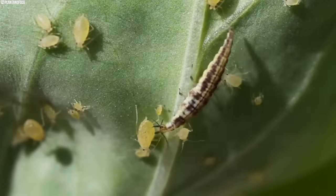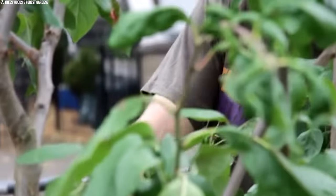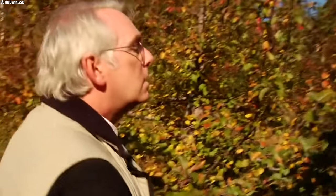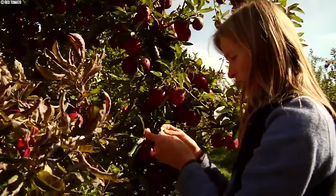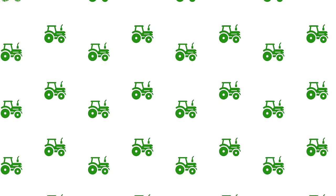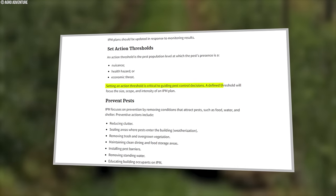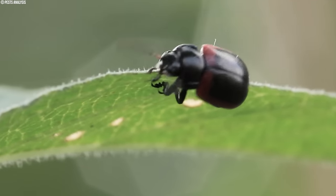Apple trees, like all crops, face a constant battle against insects, diseases, and other pests that can wreak havoc on yields and fruit quality. Both the United States and China have developed strategies to combat these threats, but their approaches differ in philosophy and methods. The United States heavily relies on integrated pest management, IPM, for apple orchard pest control, emphasizing proactive measures over reactive responses. Regular monitoring and scouting of orchards are essential, involving thorough inspections for signs of pests and diseases, ranging from visual inspections to deploying traps for specific insects. Instead of automatically spraying pesticides, IPM sets action thresholds based on pest population levels or disease presence, minimizing unnecessary pesticide use and preserving beneficial insects crucial for natural pest control.